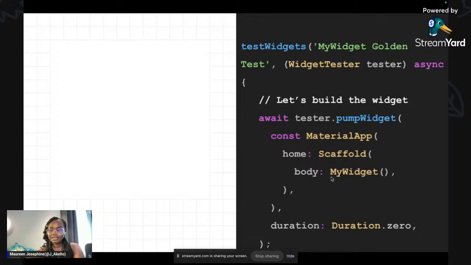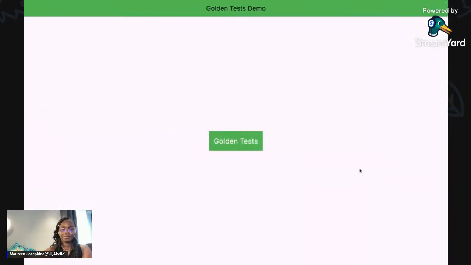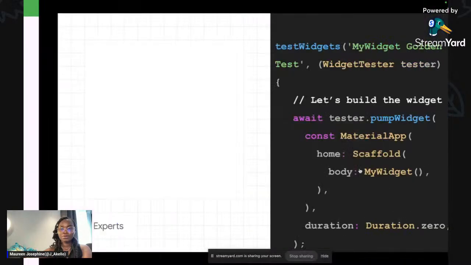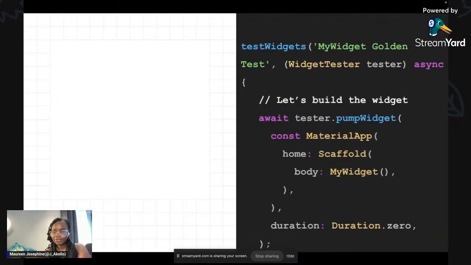The one that contains the UI that we just saw. So if we come back here, it's the same way. We write await tester.pumpWidget, and then it returns the MaterialApp and gives it the same structure that we currently have.